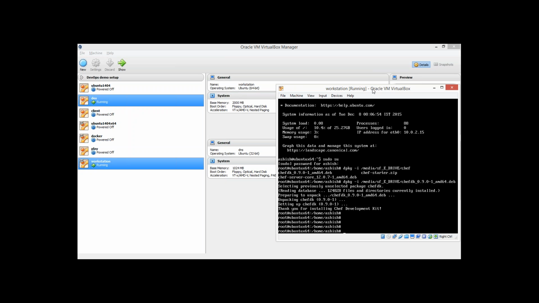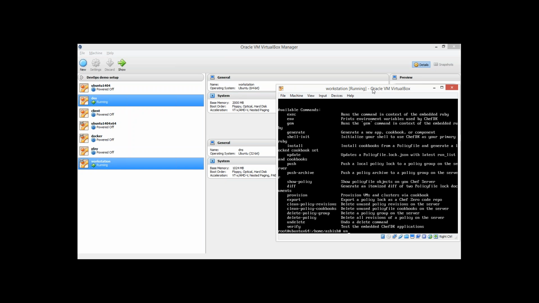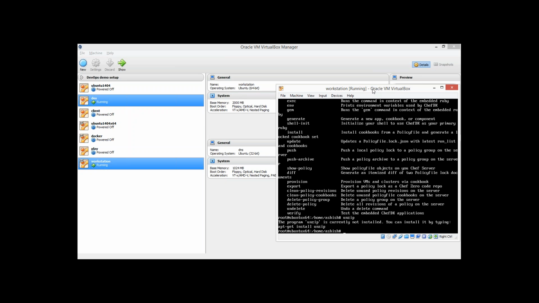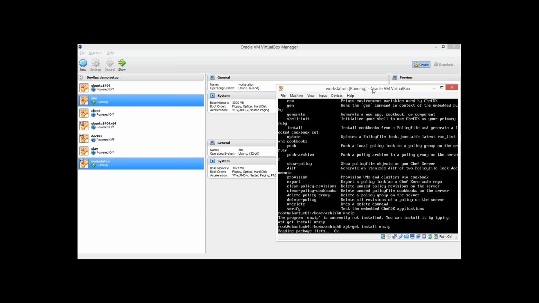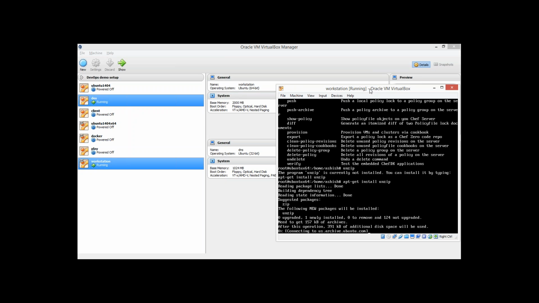So here I have installed Chef DK. Chef command works. Okay, what about the unzip command, because we would be needing that soon. Unzip is not installed, so I would be quickly installing unzip. We need unzip for unzipping the starter kit.